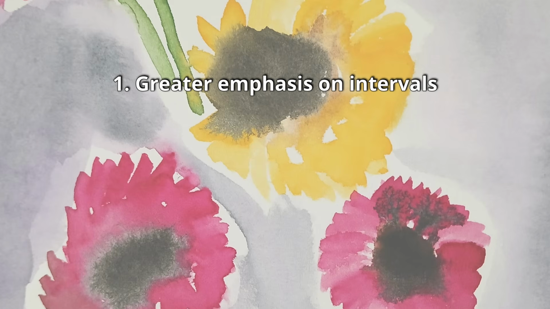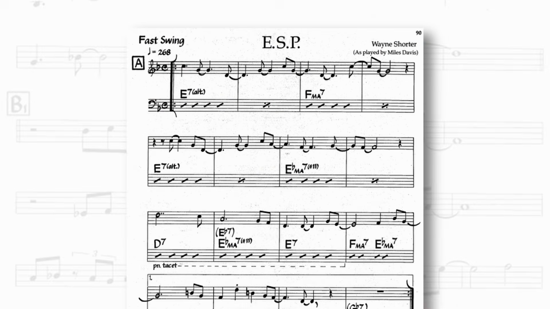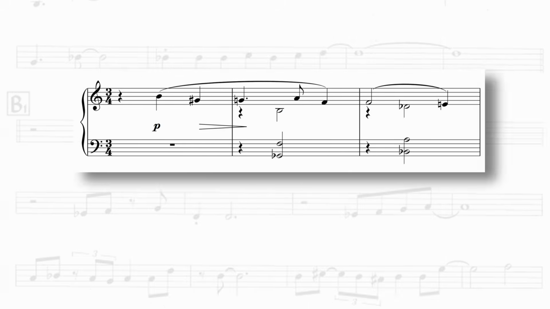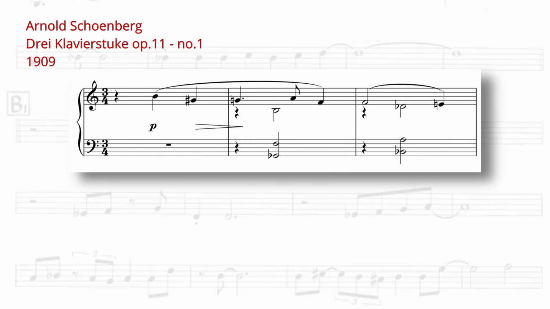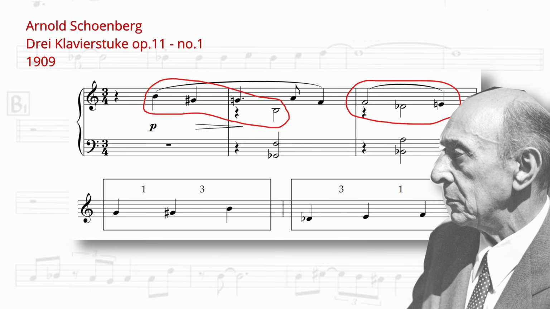1. Greater emphasis on intervals as a motif, rather than arpeggios and approach tones. Especially in the use of more open intervals such as fourths and fifths. Just as classical music in the early 20th century started to use specific sets of intervals as a motivic device, jazz after 1950 started to do the same.